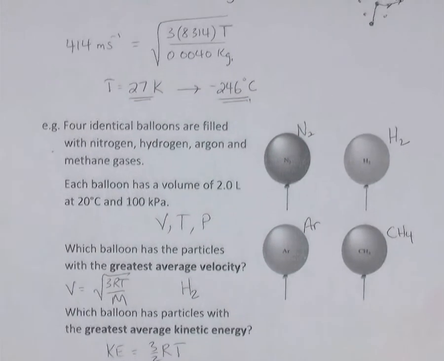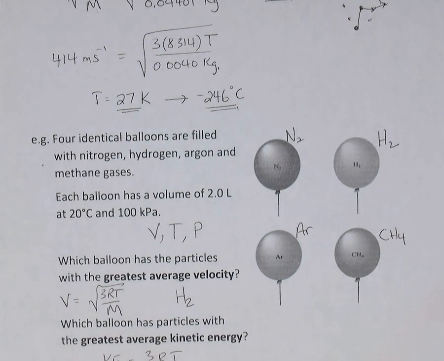problems to practice them. Okay, the key is to remember that temperature is the only thing that affects the kinetic energy, whereas temperature and molar mass affect velocity. Also remember the units. Temperature is always going to be in Kelvin. We always use the SI version for R in these formulas for kinetic energy and velocity. And in the velocity equation, molar mass has to be given in kilograms per mole.